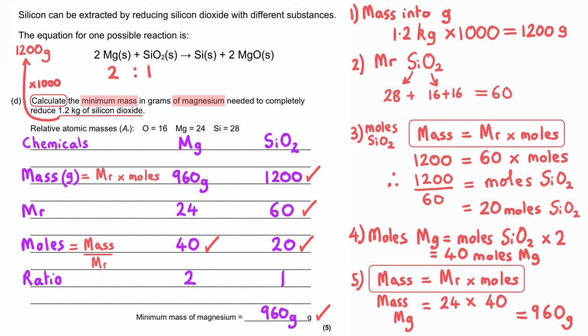And this would be our final mark out of the 5. And so you can see both of my 2 methods get you the same answer. The one that I've chosen to show, the grid method, gives us perhaps some nicer structure, which allows us to work out what to do next after each individual step along the way. And what you can see is we are working our way down the column for one of the chemicals, and then across to the column for the other chemical, and then back up the column for our unknown mass.